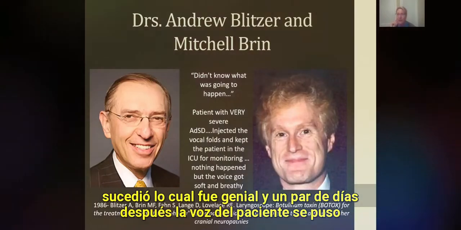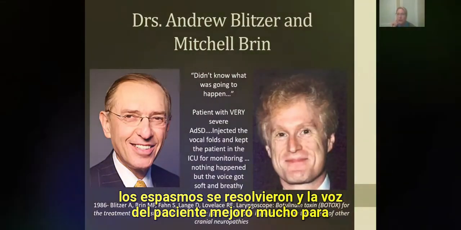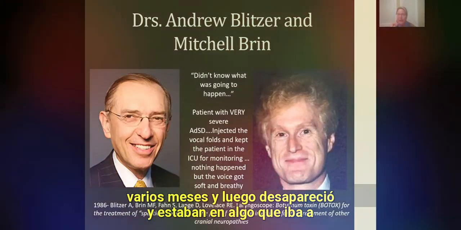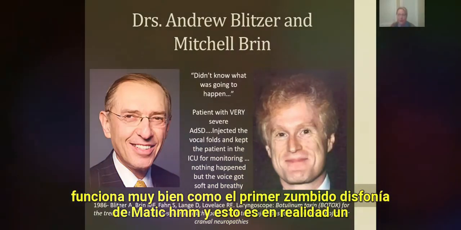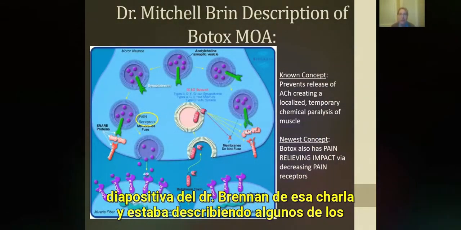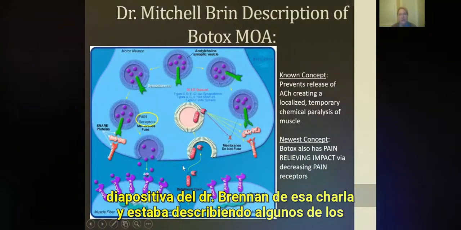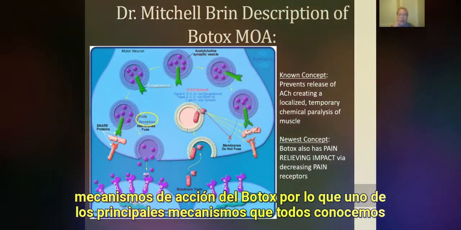And a couple days later, the patient's voice got breathy, and the spasms resolved, and the patient's voice got much better for several months, and then it wore off, and they were onto something that was going to work very well for spasmodic dysphonia. And this is actually a slide from Dr. Bren from that talk. And he was describing some of the mechanisms of action of Botox.